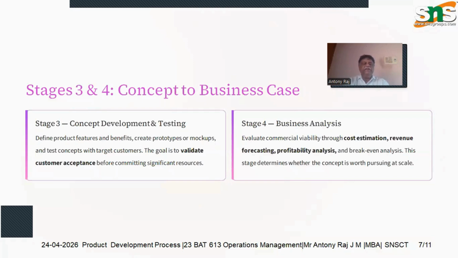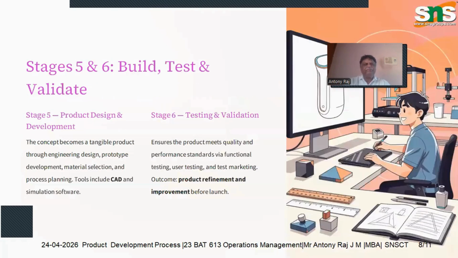Validation is a very key criterion because once validation is very strongly done, there is a very good chance that the product will fit commercially. The next stage is the business analysis. It involves the estimation of the cost, forecasting of the revenue, profitability analysis and break-even analysis. This helps in determining whether the product is worth developing at a particular scale.